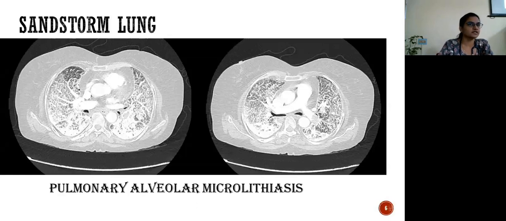This is a telltale sign of pulmonary alveolar microlithiasis, where we can see the sandstorm, that is the microliths, calcium deposition along the alveolar walls. And there is a particular sign called the black pleural sign seen in the CT, where you can see a whiteout lung, and between the rib cage and the lung, we can see a black lucency of the pleura. Actually, the pathognomonic sign here is because of the subpleural cysts, which is showing as a lucency here. That is called the black pleural sign. And it is also a pathognomonic sign of pulmonary alveolar microlithiasis.